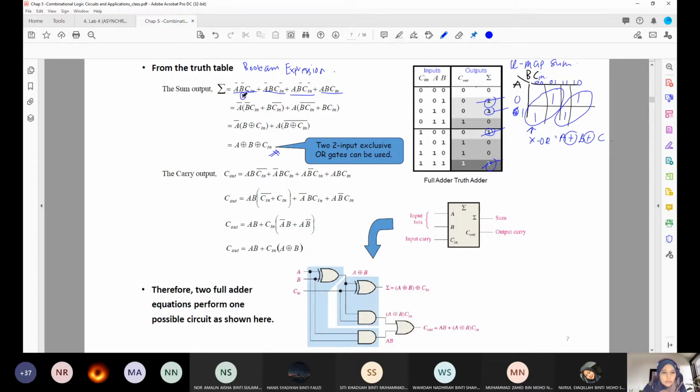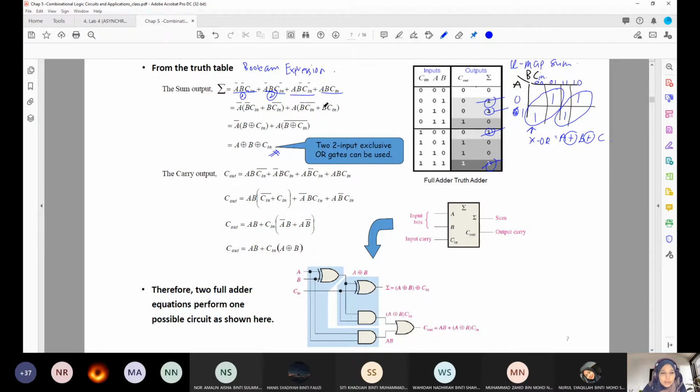So you will get A bar, times B bar C in plus B C in bar. This is coming from terms 1 and 2. And then the second term, group A, because you have the similar variable A here, with B bar C in plus B C in.